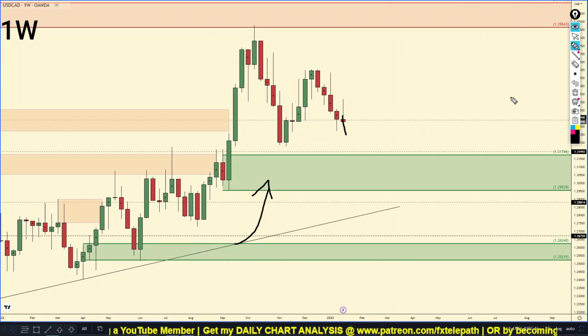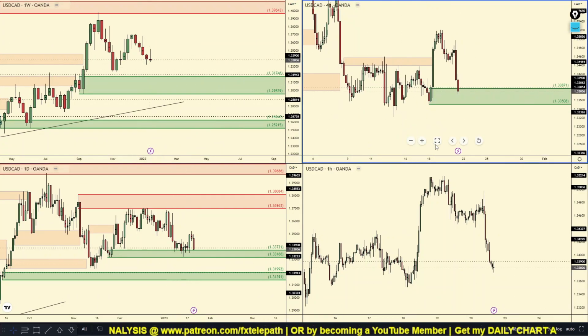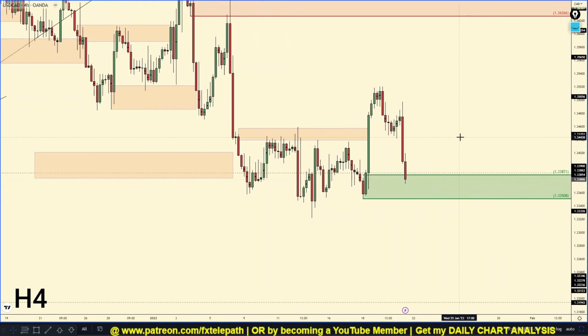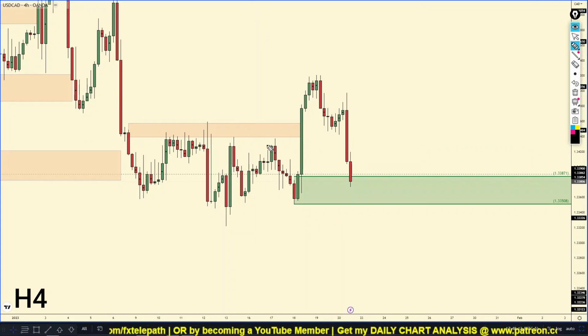And to me it's looking kind of weak here, as if price does want to pull back to this weekly area of demand. So I think that's definitely a very possible thing that could take place. In the meantime, day trading is really the only possibility. And as I'm looking at this 4-hour chart, I talked about this 4-hour supply and how we needed it removed in last week's forecast.